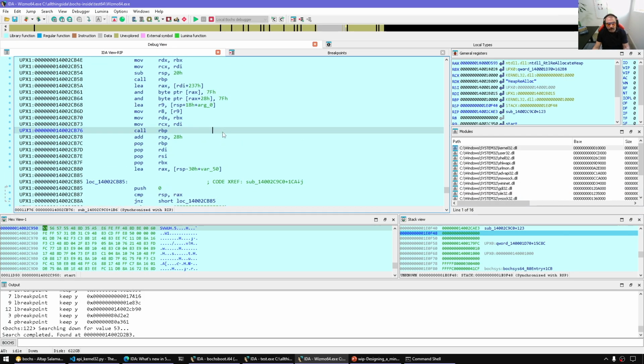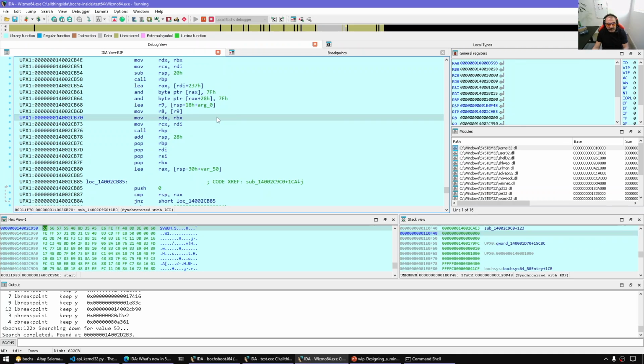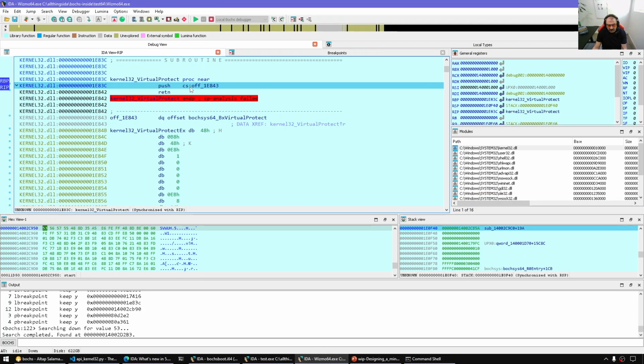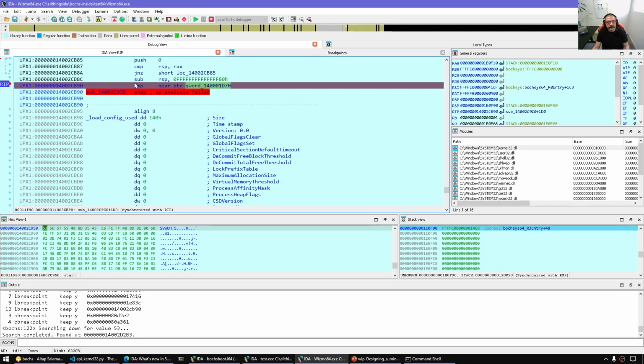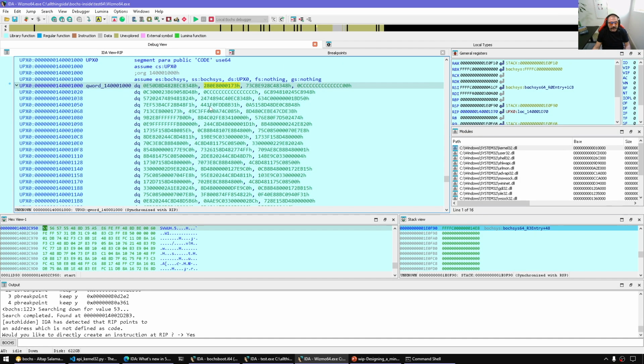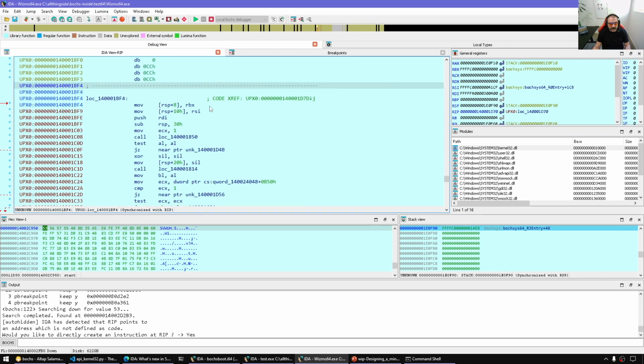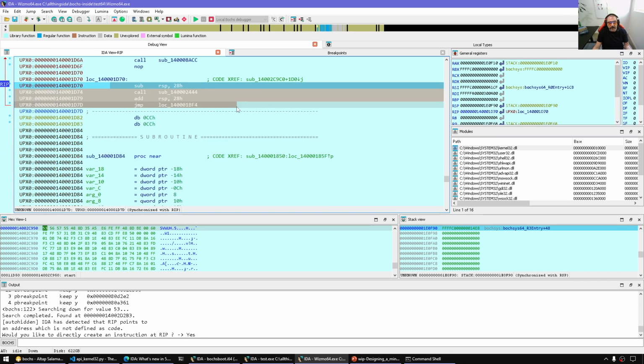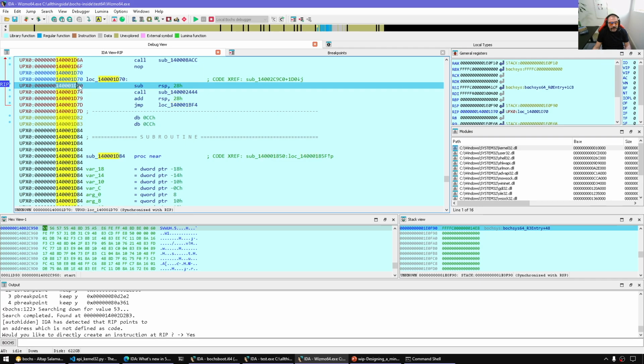Let it run, it's going to keep calling GetProcAddress and LoadLibrary and so on. It's changing memory protection, doesn't matter, and transitions to the entry point. If we step one more time, now this should be familiar to us. This is the C runtime startup code here. This is the program now unpacked, and this is the original entry point.